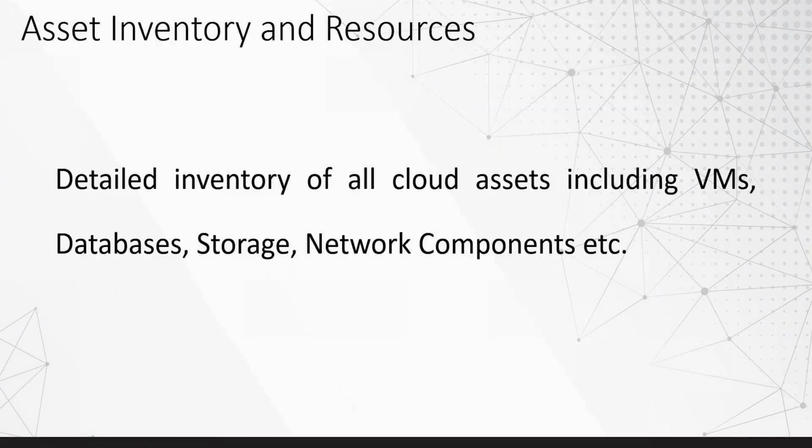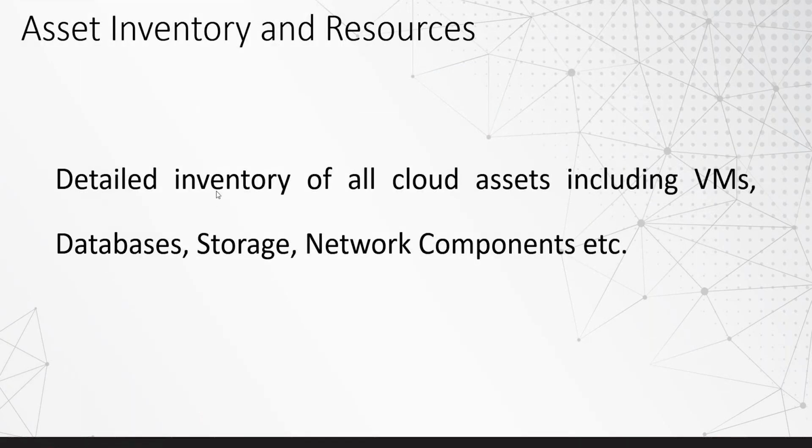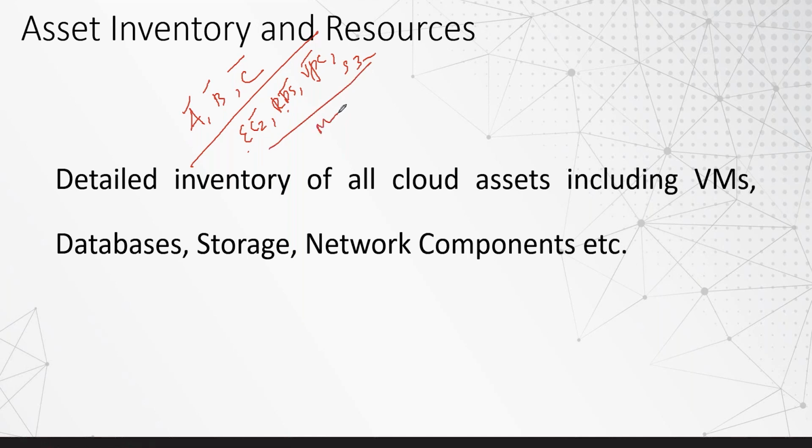Now the next thing is that scoping is very important. As part of scoping, once you understand the scope, you look at what resources are deployed on those services. Say I am performing the assessment on account A, account B, and account C, for AWS EC2, RDS, VPC, and S3. So I'm going to perform a security assessment for AWS services for accounts A, B, and C, and these are the four services I'm going to assess: EC2, RDS, VPC, S3, in the Mumbai region.